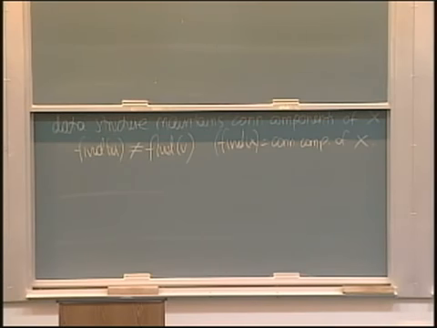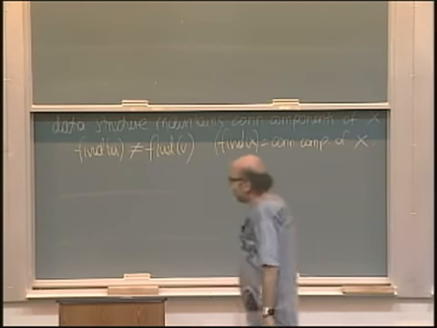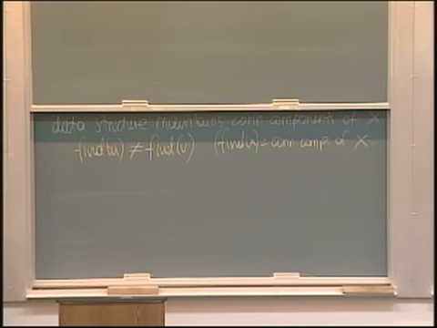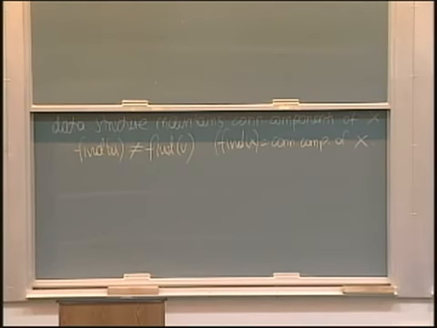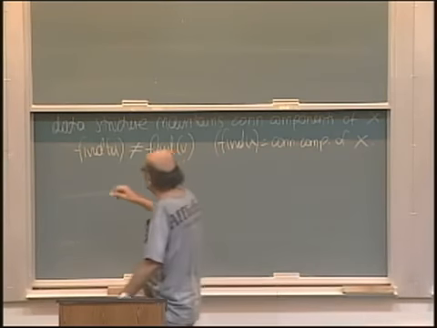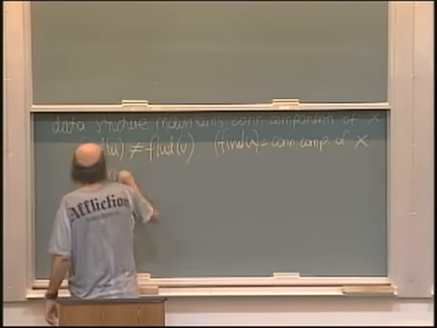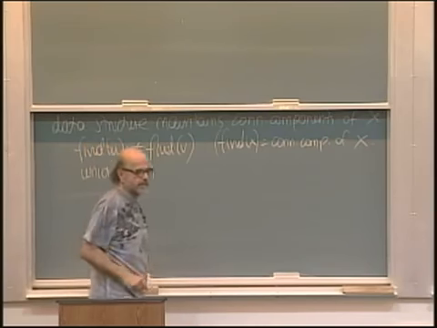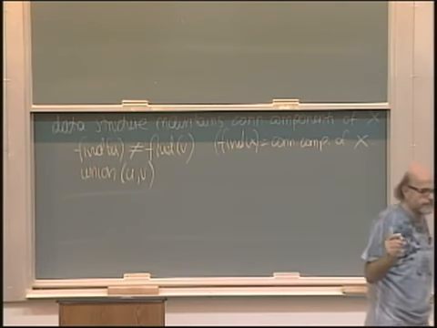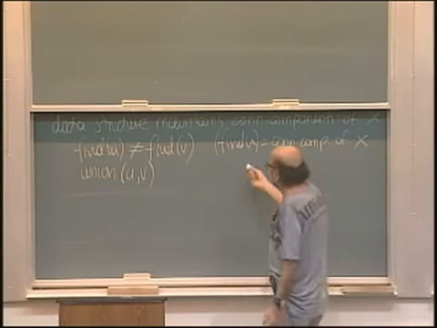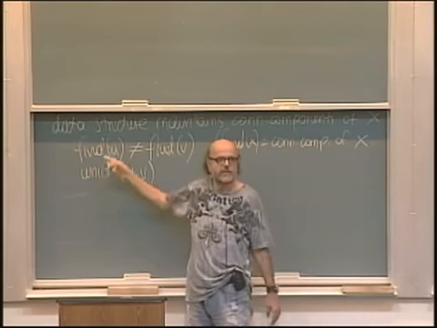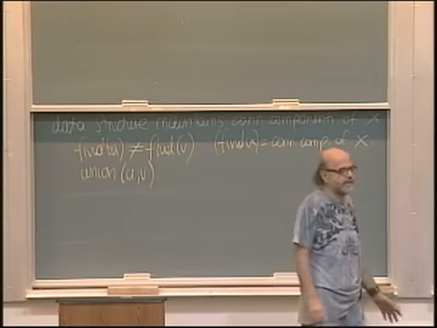So if you have a data structure, that's fine. And then, of course, we have to take care of this. Once we make sure that they are different components, we add the edge uv, and we have to have something like union of uv, right? Is everybody with me? So all I'm saying is that what we need for this data structure is union and find. This data structure is called a union find data structure.